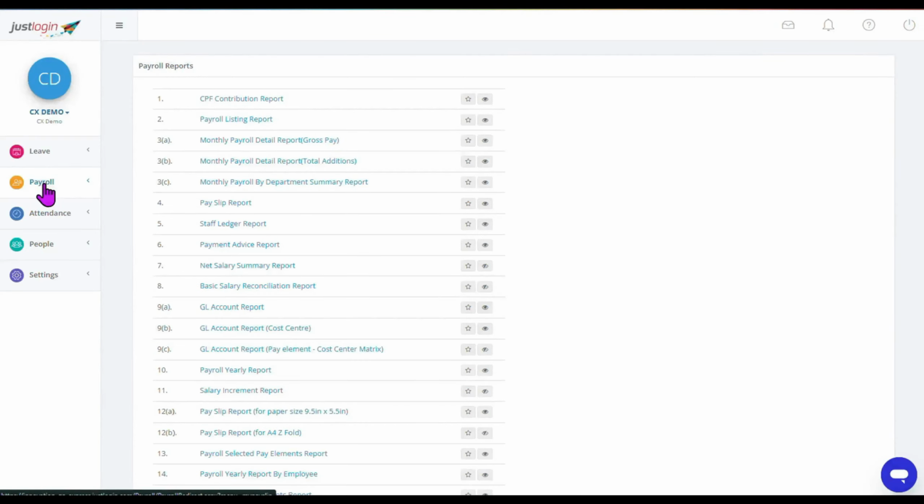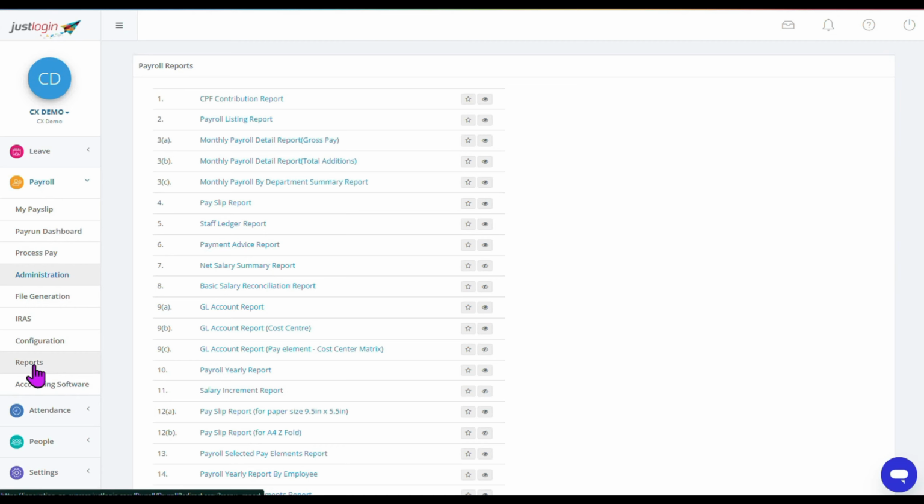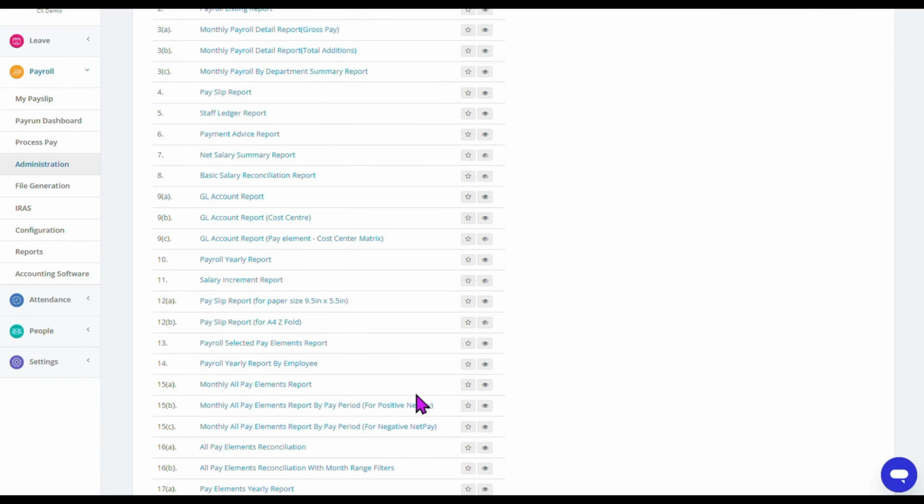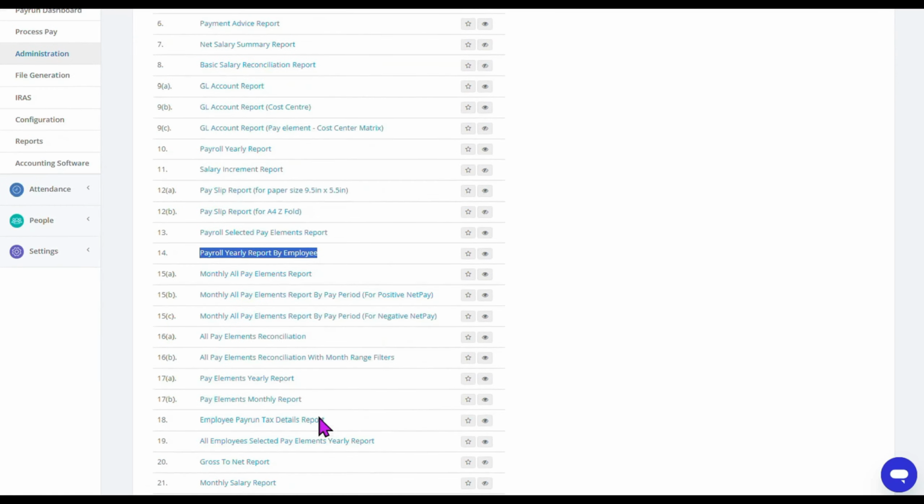The first step is to log in to the account as a payroll administrator. In the payroll module, you should first start by generating the payroll reports number 14 and 18 to cross-check and consolidate the income information. So now, go to Payroll, Reports, and generate reports number 14 and 18.